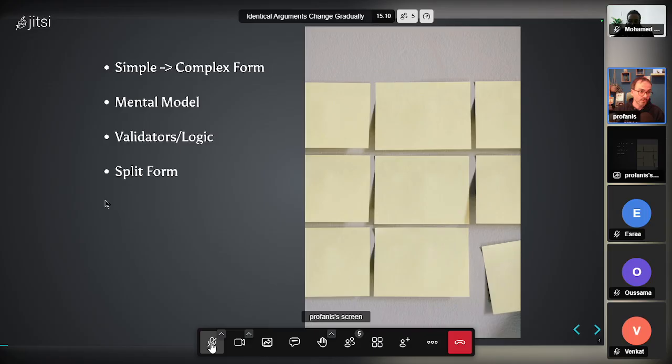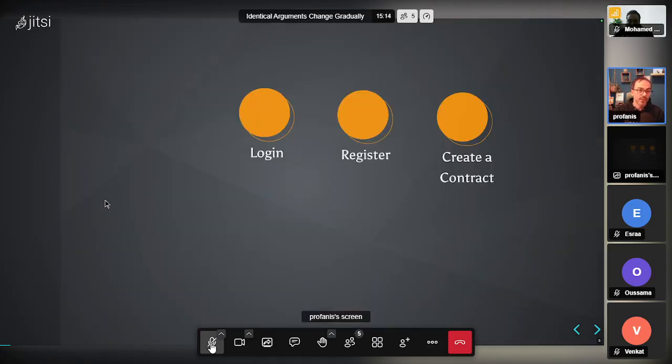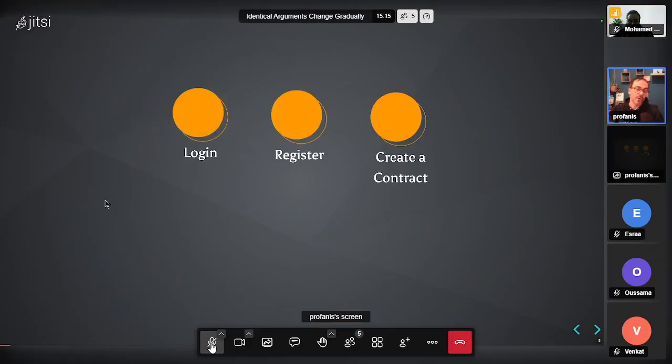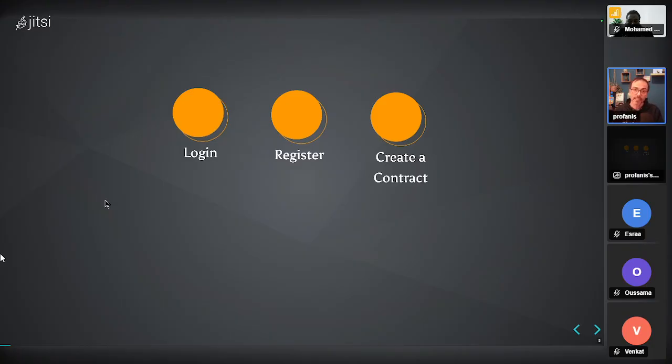And if time allows, I do not have that bullet point, we will also see how to create a custom form component. So we will start, like I said, small. We will see the login form, then we will see a user registration form, and then how to create a contract. We don't care about the details of the contracting, but what we care about is that the contracting system has a lot of information, many fields. And in that one, in the contracting system, we will try to split that.